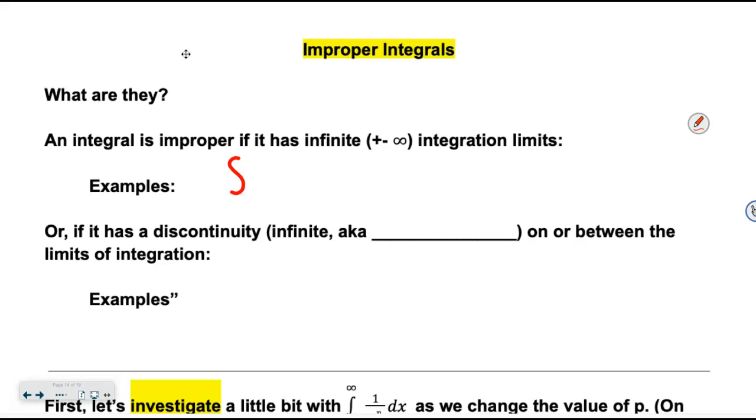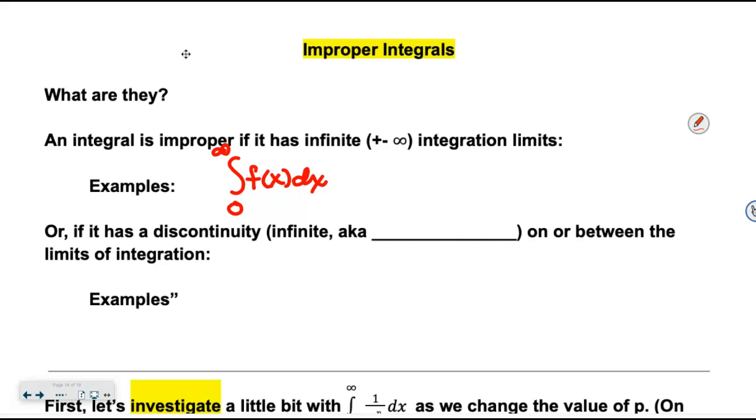So for example, if you're going from 0 up to infinity, remember what a definite integral means. It means you're finding the area beneath the curve and the x-axis. And when you head out to infinity, that does seem kind of improper. Like, how can I get a finite amount of area when I'm heading out to infinity? That seems kind of weird, correct?